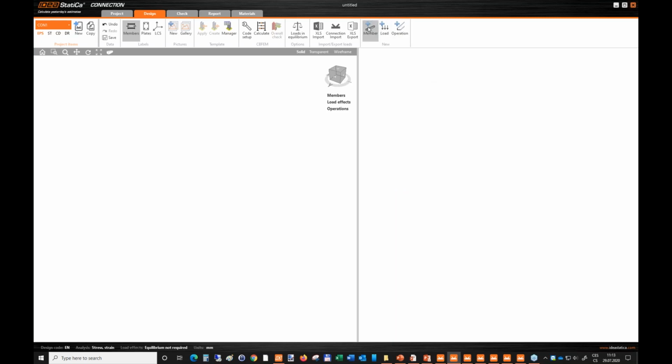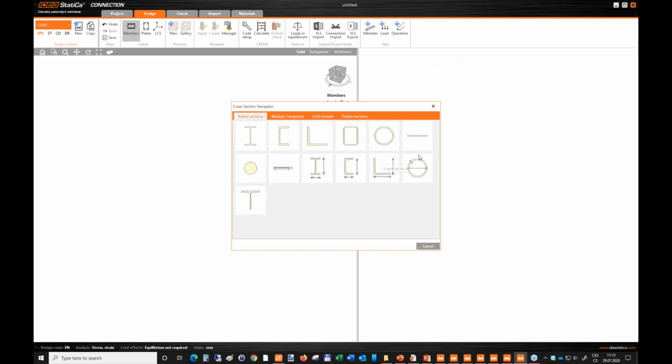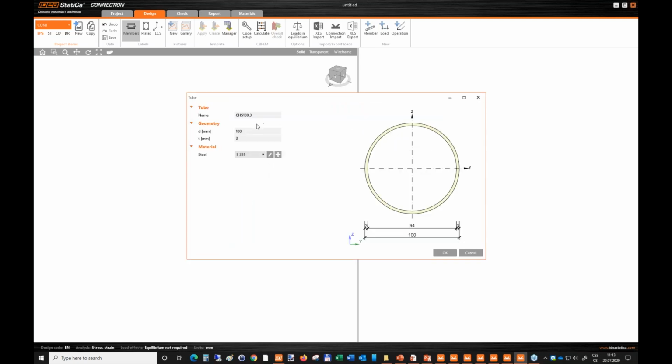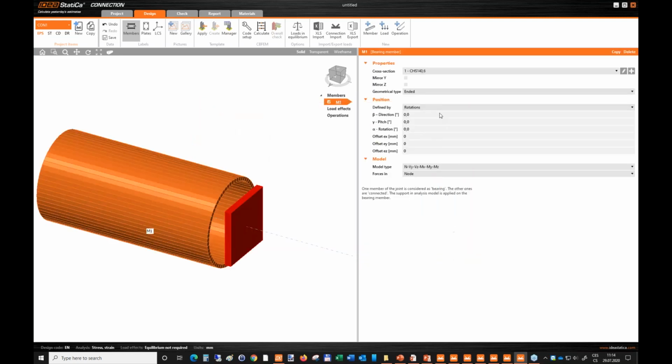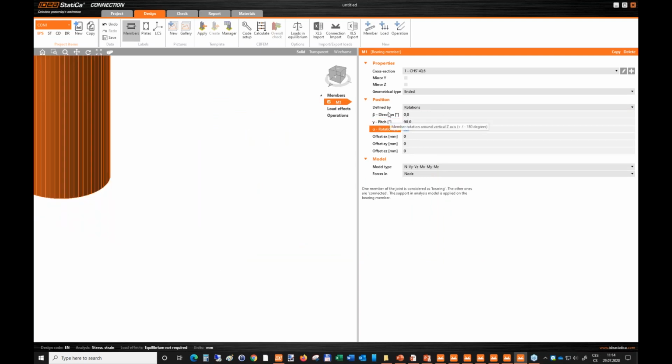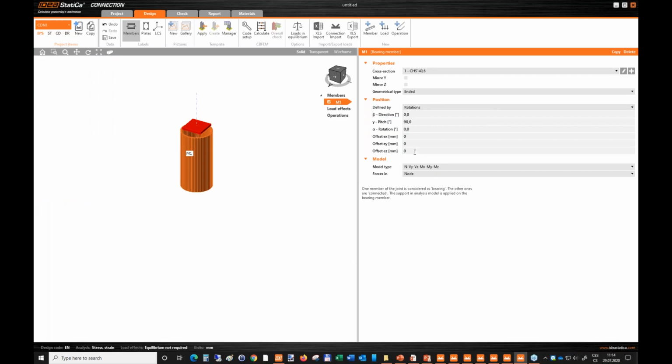First thing, we will add a member, for example, a general tube with diameter 160 millimeters, 140 millimeters, and thickness 6 millimeters. We will rotate it about 90 degrees and make an offset of 20 millimeters.